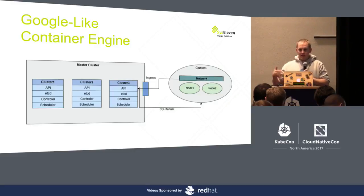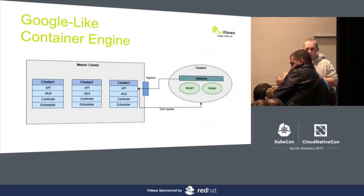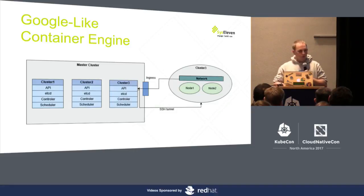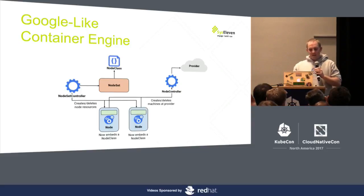We can easily move this to different cloud providers. Integrating new cloud providers now takes us between two to ten days, because we only need to look at how to connect the worker nodes. On the worker nodes, we only need a container runtime, the kubelet, and configure the kubelet with a token and the URL of the API server — and then we're done. All the rest we roll out again with Kubernetes itself — networking is rolled out with daemon sets and everything else too. We also saw in the earlier talk the discussion about machine API and cluster API. We came up with a similar concept we call 'node set', and we're currently in discussion with those guys about how to combine these concepts, since they're quite close conceptually.